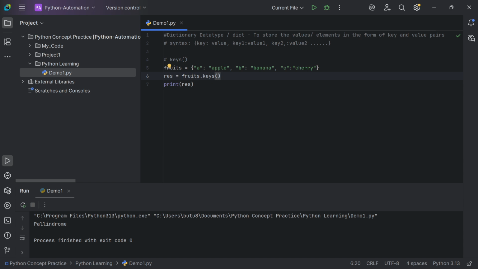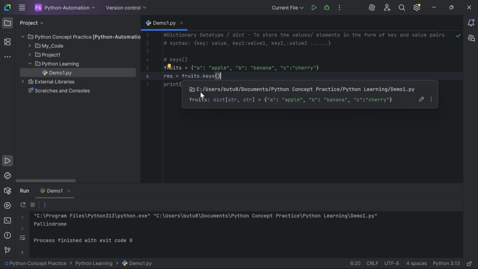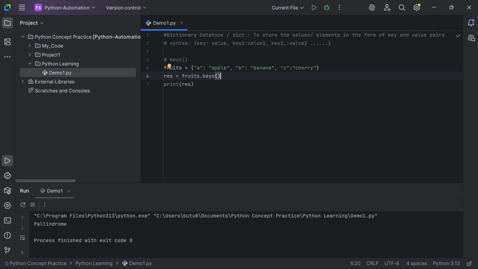That means all the keys I can retrieve from the fruits dictionary, right? So let me just run it. You can see dict_keys is having a, b, c. All these are keys. All right.